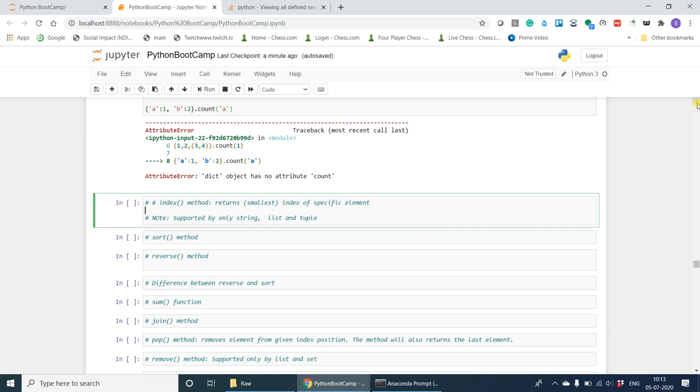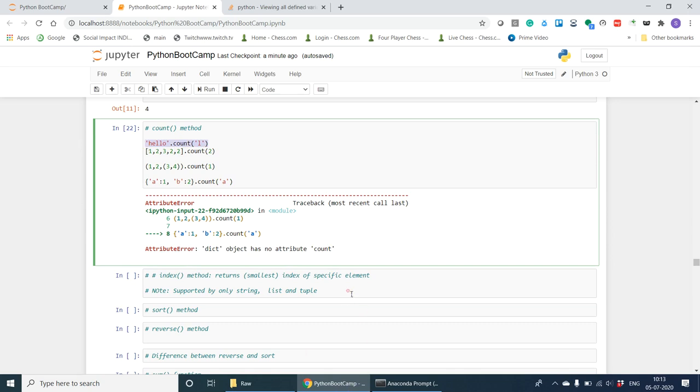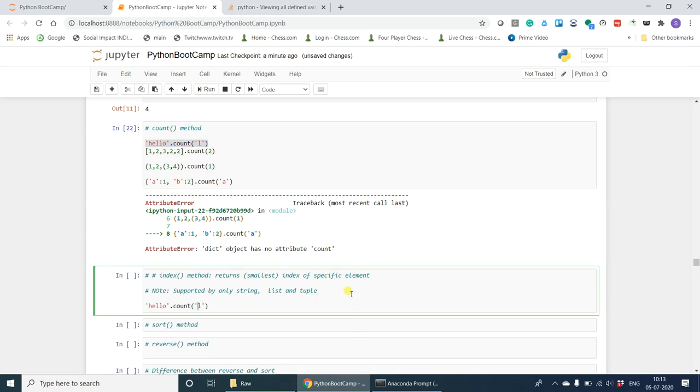So let's just copy paste the same data, and let's start with the string. Okay. So we have the string hello, and then we will say dot index. And suppose we want to see the index of L. Now L is repeated twice. At index 0, 1, and 2, so this is at index 2, and then 0, 1, 2, 3, so this L is at index 3. So let's see, if we give dot index with L, what is the output?